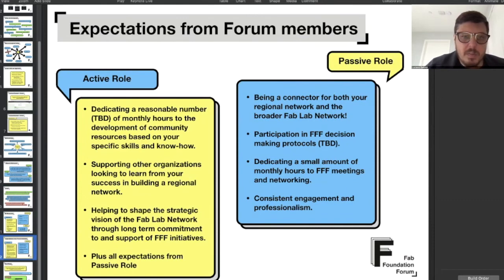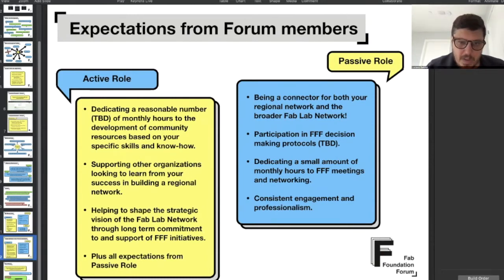I think part of this is going to come down to figuring out what our decision-making protocols are and making sure that everyone's involved. Again, this is just a draft proposal. This is something that we're going to work on together. But one of the things we'll have to think about is how do we make decisions? Do we vote? How does this work? And so being a part of that is also important. Everyone has a role to play in the decision-making process of this new organization that we're proposing here.